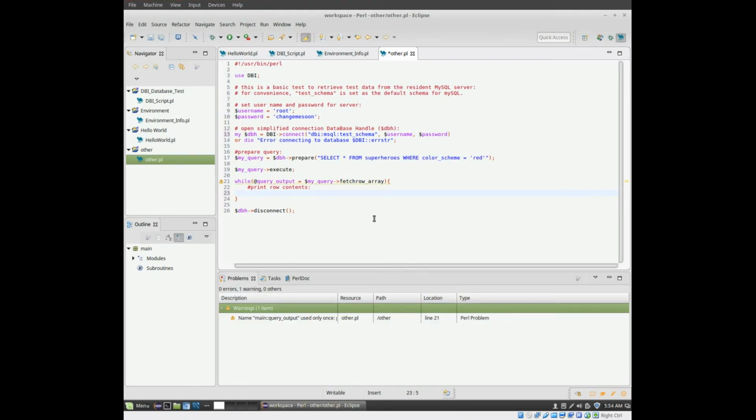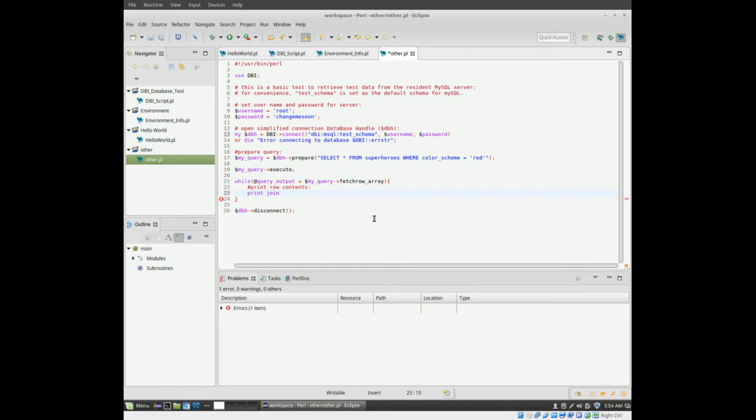This is the part where we print out the actual output. I'm going to use the join function to keep things simple. You can see that Eclipse Epic finds our one and only array, and there it is.